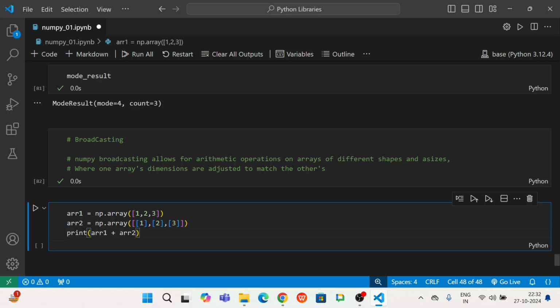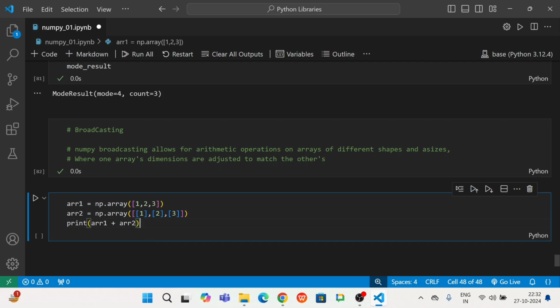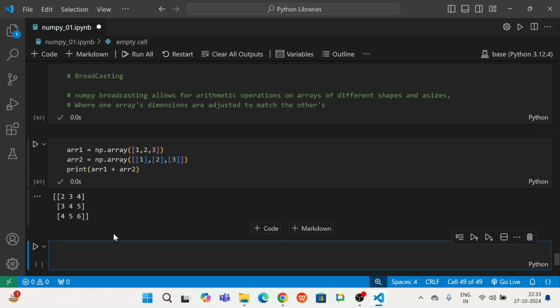Just think what you expect as the result. Let me explain the definition once again. It says whenever you are performing arithmetic operation on arrays whose sizes and shapes are different, one array's dimension adjusts to match the other. Suppose here this is one dimensional and this is two dimensional, so how will this be adjusted? How is it broadcasting? You have learned this in matrices too. So here, the 1 will be added everywhere: 1 becomes 2, then here 3, then 4. The first row will be 2, 3, 4. Then the second row, where 2 is added to everything, so 2 becomes 3, then 4, then 5. See the result, understood? This is called broadcasting, okay.